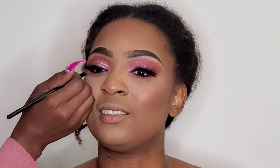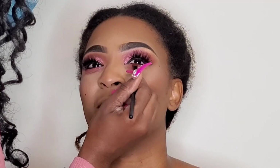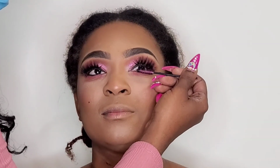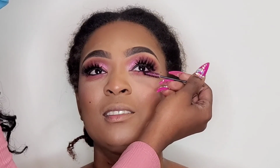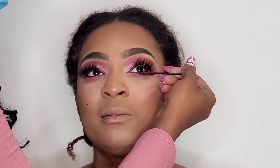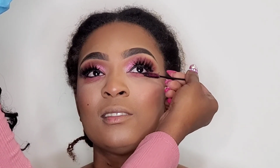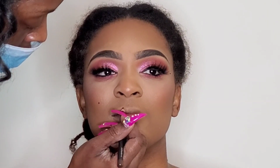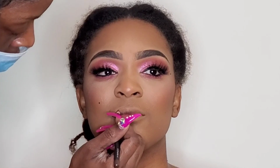I did add some beauty marks to her face, though she does have her own natural moles. I just wanted to add a little bit of pop to her makeup, and I'm taking some of those shades that I use at the top of her eyes, and I just put those same shades underneath her lash line, her waterline, to basically bring out her eyeshadow even more.